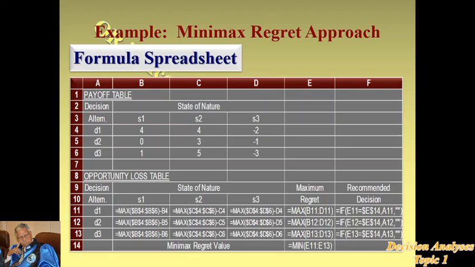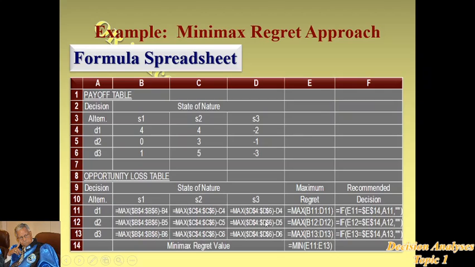Because we will build up formulas to calculate the opportunity payoff, and then the maximum regret. These are the formulas to get the regret table.